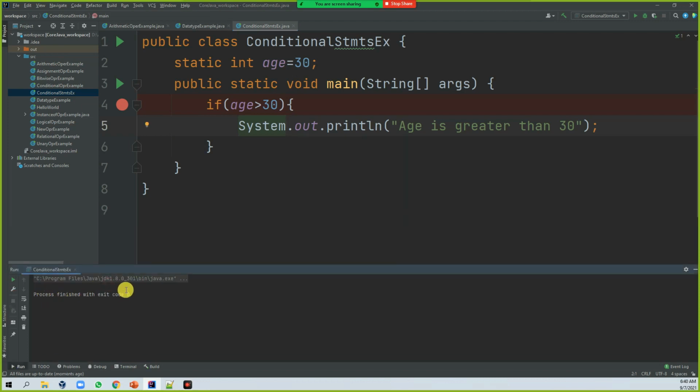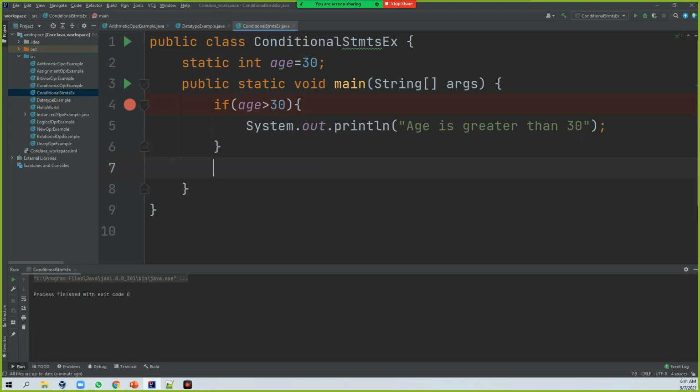This is not good at all, right? If this condition is not running, you should give some message, so else is required. But if has the ability to run without else also, you can directly execute the program. Here you didn't see any compilation issues, but this is not a good approach. As a coding standard, you should write the else also. If you write if, else is also mandatory as a coding standard, so you need to write it as else.